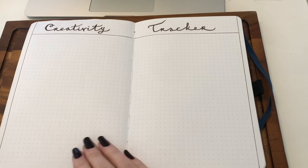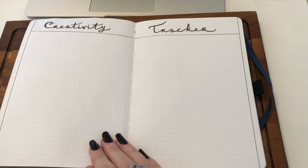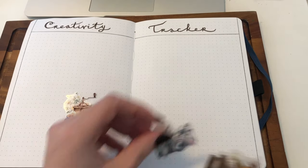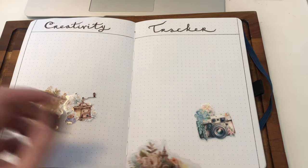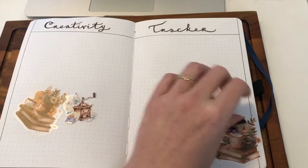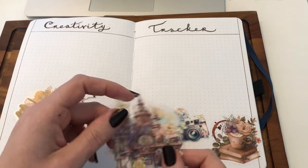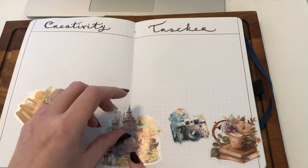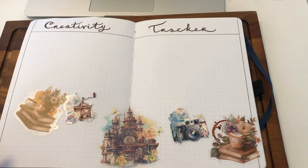Next spread in my yearly setup is the creativity tracker, which is kind of a similar layout as the yearly one, and I'm going to decorate this with just some lovely little stickers that I got, just to show off some creative passions, and this beautiful shiny sticker of some castles. And this is just a page where I can jot down some notes, stuff I'm working on, and it could be anything related to drawing or other handiworks.